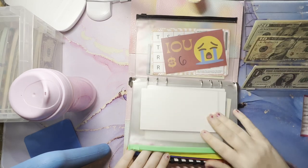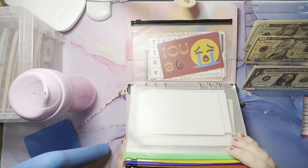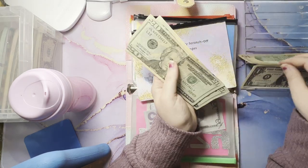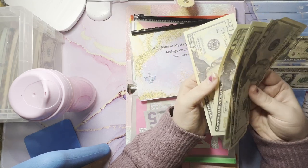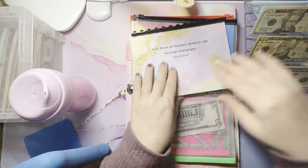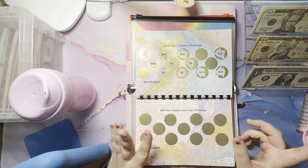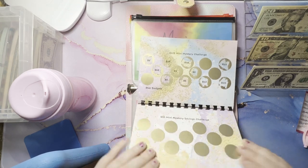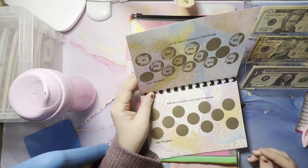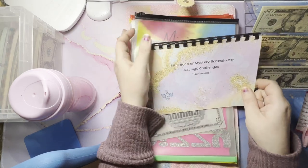I'm not going to do Dizzy Dice or Crazy Cards today. With the rest of the money I want to do some scratching. Wow, I have a lot more money than I thought. We're just going to put it all into the mystery scratch-off book, but let me also do a Larry scratch-off — actually, yeah, why not? Let's do a Larry and then put the rest in our mystery scratch-off.